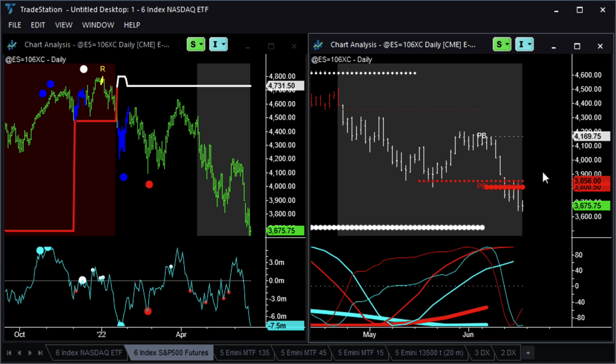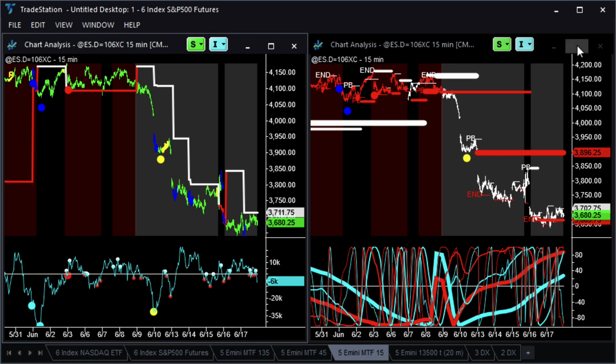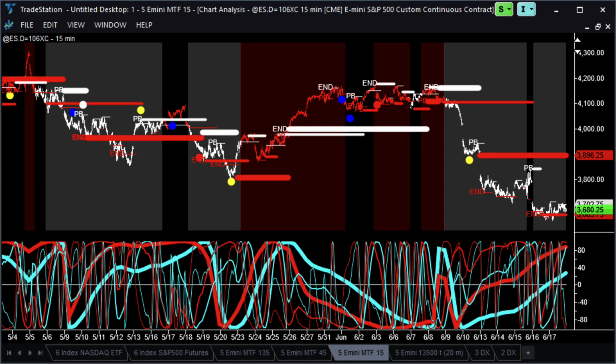And we can keep on going down the time frames to see the same cyclical patterns coming together. Let me just show you the 15-minute chart. So this is 10 days ago when I talked about the markets being fractal and everything coming together. This is the pullback to end of trend on the lowest time frame, followed by pullback to end of trend on the intermediate time frame, followed by pullback to end of trend on the highest time frame. Thin lines, thicker lines, thick lines. And that's rippling through the time frames there.